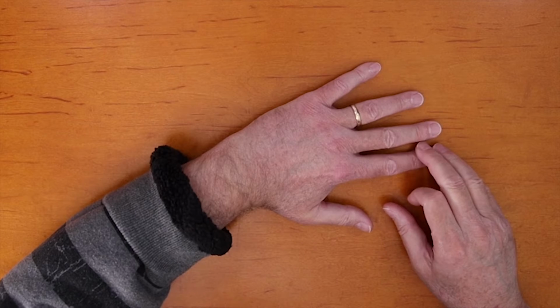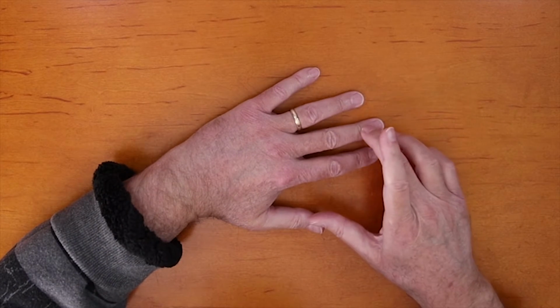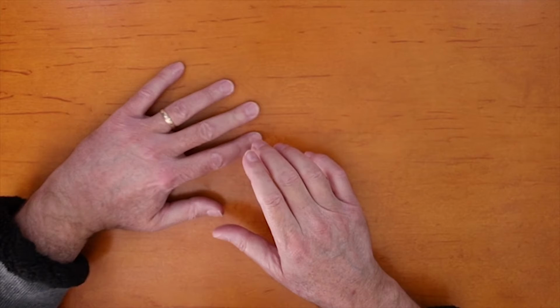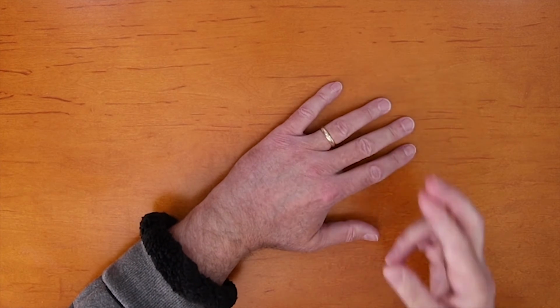I can do it this way. I don't know if I can see it better. 1-2, move. Move.